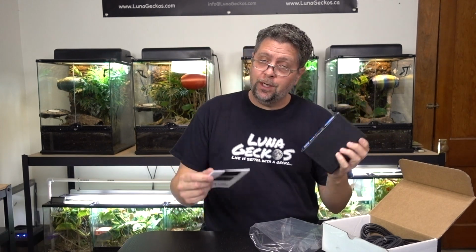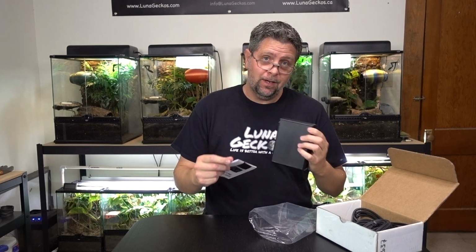Our plan for 2022, because of the SpyderWeb technology where we can monitor temperatures remotely, is that this will actually be the thermostat on our incubators. But we're in the middle of the season. Our incubators still have a lot of eggs in them. Not quite ready to test a new thermostat that I've never used before with all of our eggs. So for now, we're going to put it on the insect rack. Crickets and dubia are going to get SpyderWeb technology. But first, we got to take the old one off.